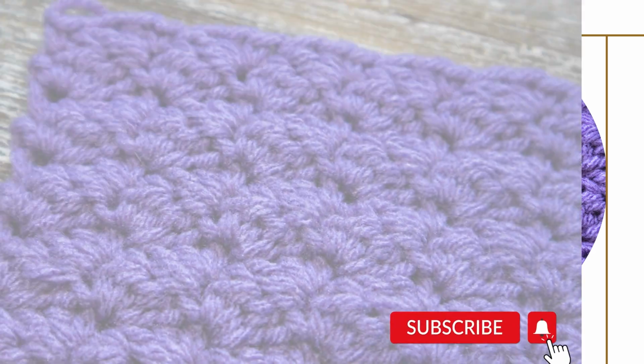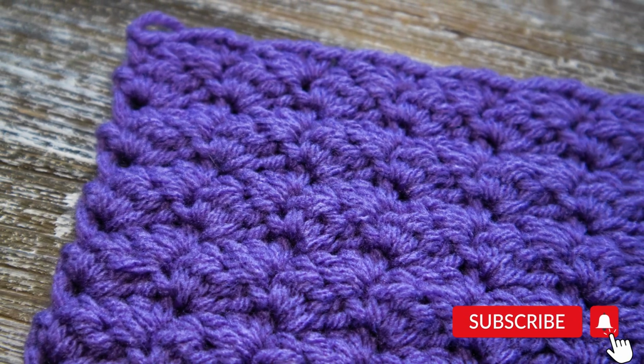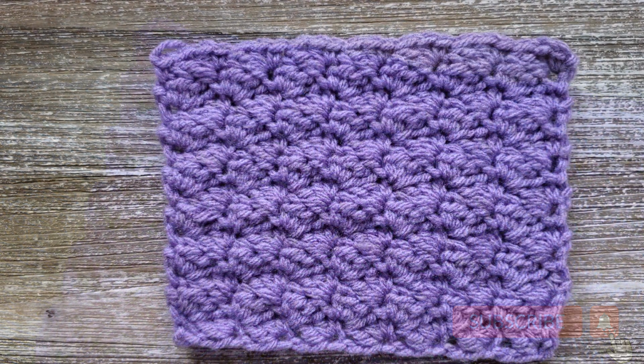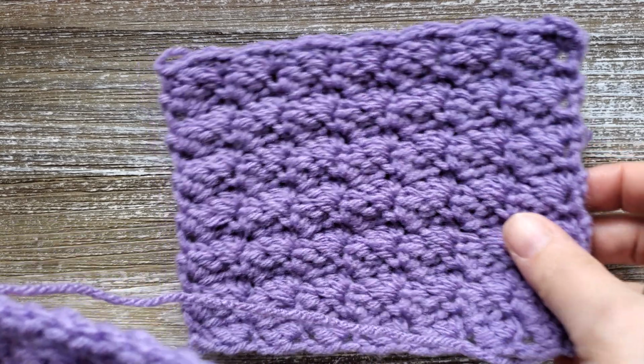In this stitch tutorial, we're going to go over how to do the sedge stitch. I use this stitch in several different patterns that I have. Now when it comes to the sedge stitch, I do mine just a bit differently on starting out my rows than the regular tutorials have.